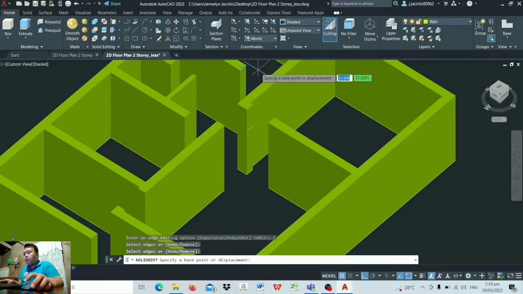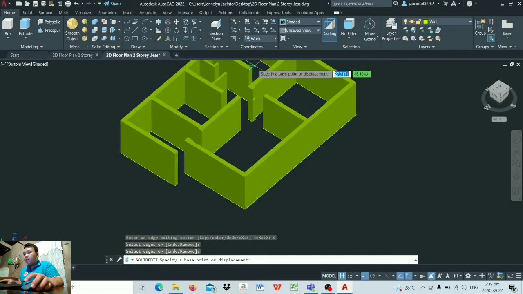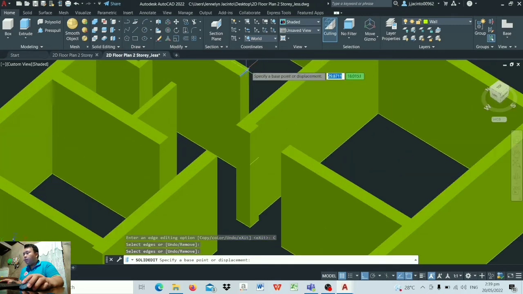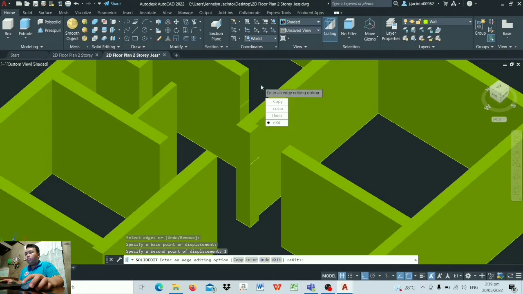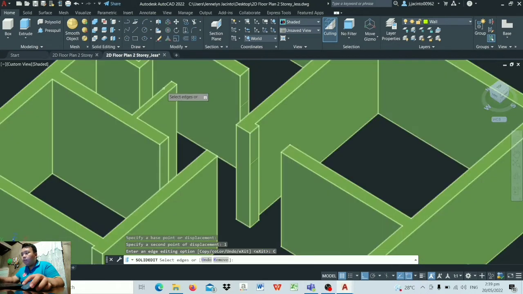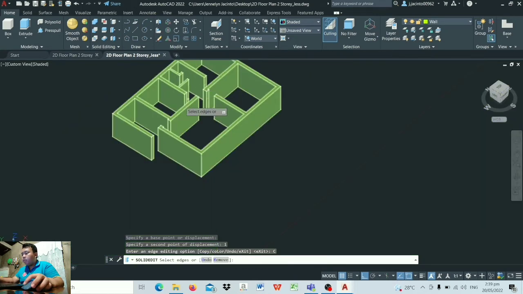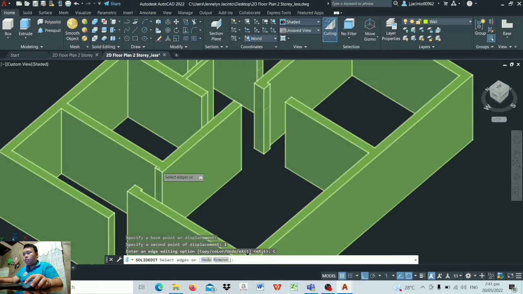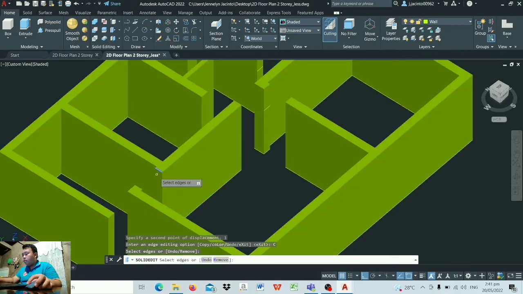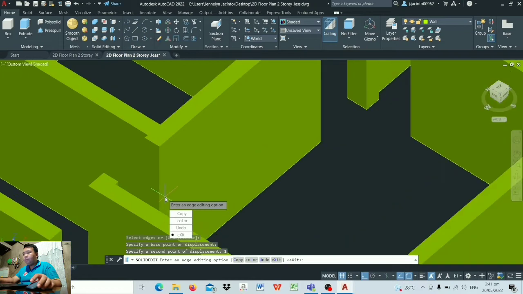Because if we don't do this and just press pull, we won't have space for the doors. So in order to make a space, we need to put some lines on this part. So we put also here, and just copy the edge and make some lines.